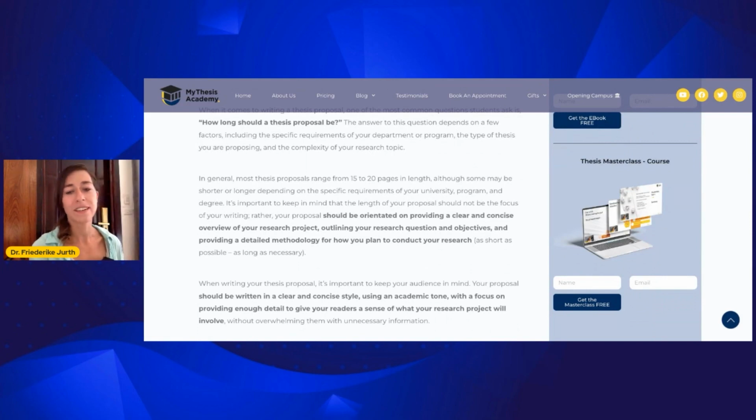Maybe, when you think of the length and of the requirements, you can keep it like that: as short as possible and as long as necessary.